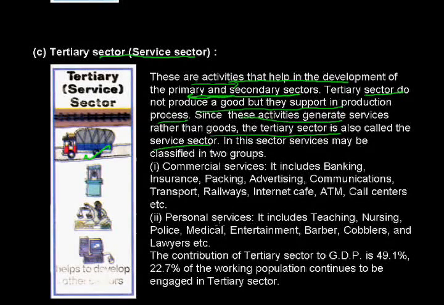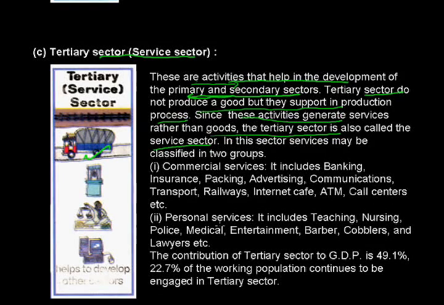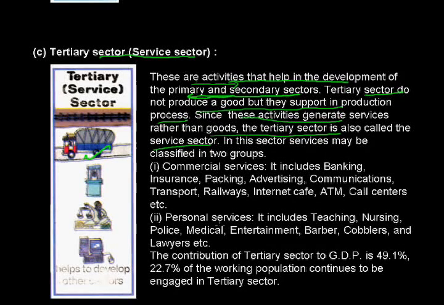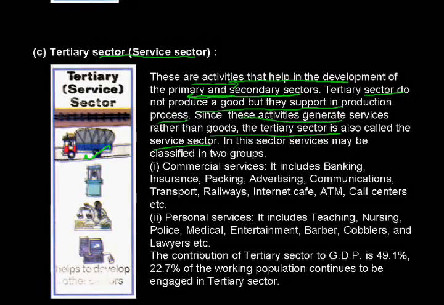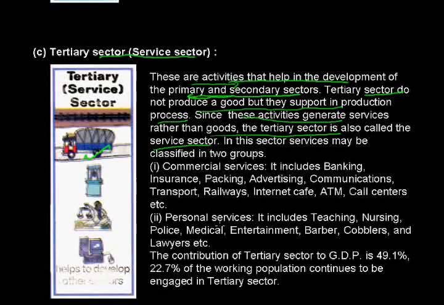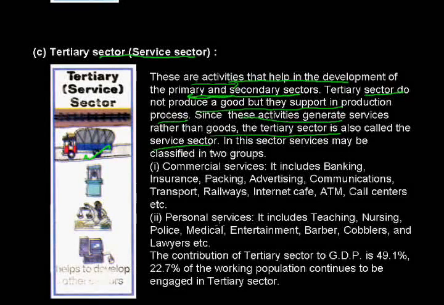Now what has the doctor done? The doctor has just given you a prescription. You will take this prescription to some medicine shop and buy the medicine from there. You will have to pay separately for the medicine. Once you pay the doctor and second you pay the medicine shop. So why are you paying the doctor? What was the production over there? You are paying for the services provided by the doctor. That is part of the tertiary sector.